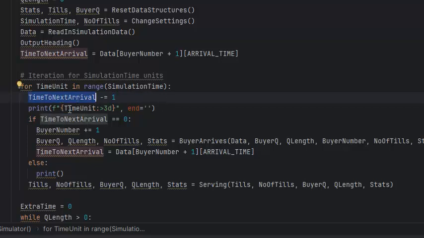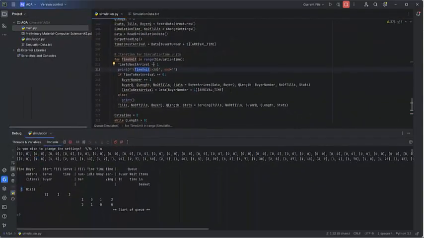Time unit is going to be printed out over here, and time unit for a range of 10 is going to begin with 0, and that's the time unit which is going to be presented over here. Now this particular line prints out a formatted string literal. Let's break it down further. F denotes that the string is an F string, allowing for variable interpolation and formatting. That means you can add in text over here freehand, and if there is a dynamic variable, you can put it in curly braces, and that's going to be formatted.